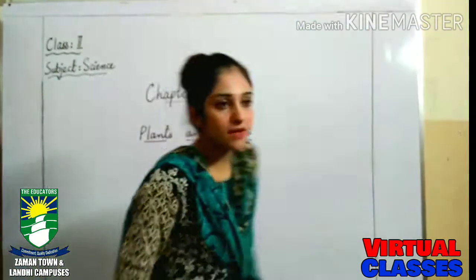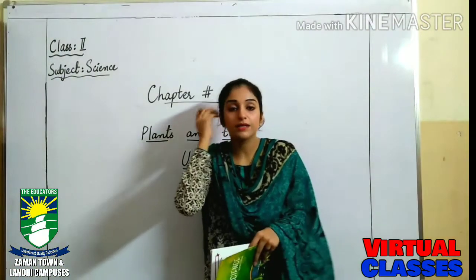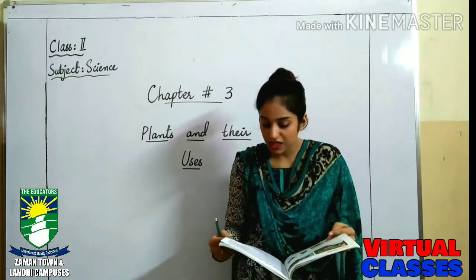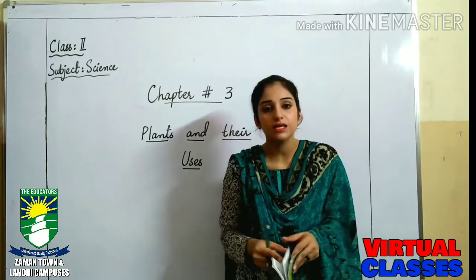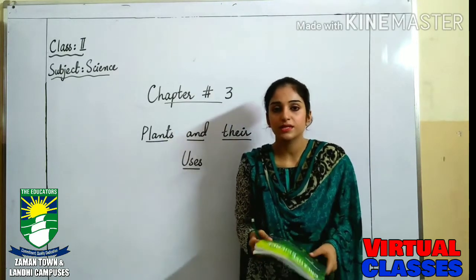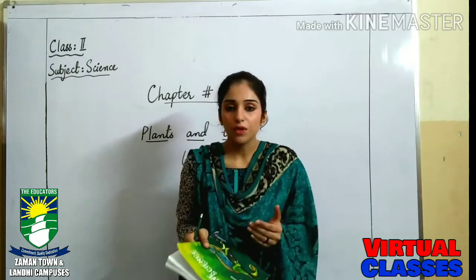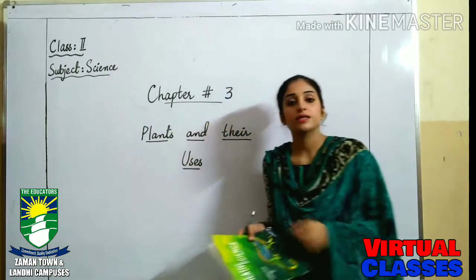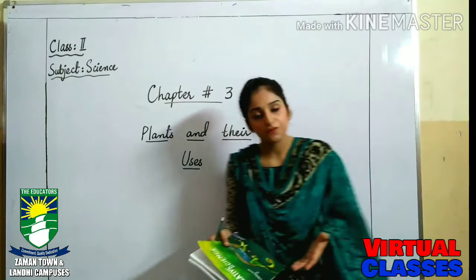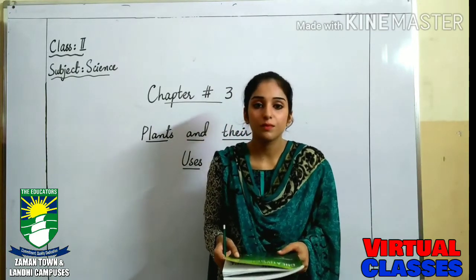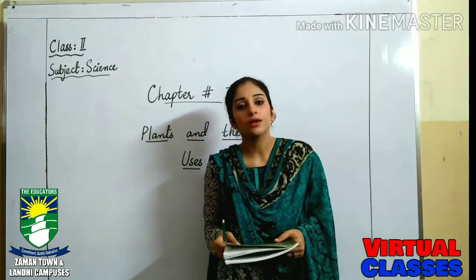So students, today we have read about plants and their uses, and we have completed 4 exercises. Page number 21 exercise A, B, C, and page number 22 exercise D. So this is your homework. Copy work related to the chapter is in the homework folder. You can get it from the homework folder. Do complete your work on time and with the pencil. Thank you so much. I hope you understood the chapter.